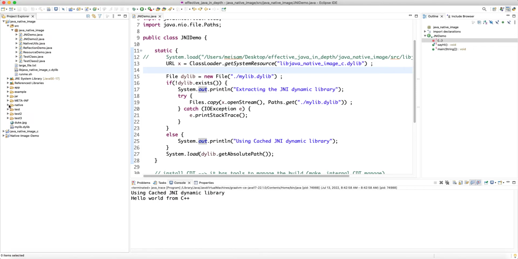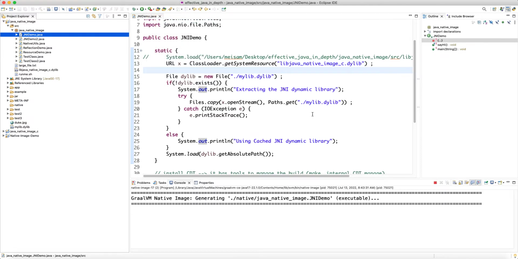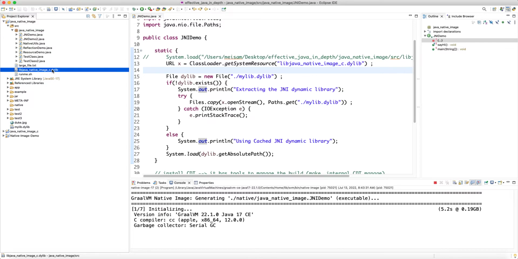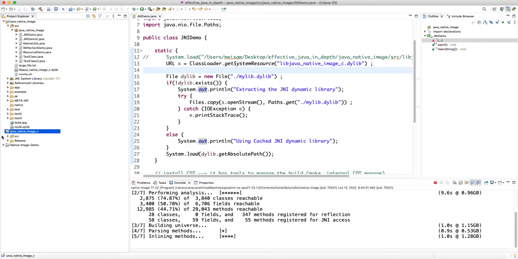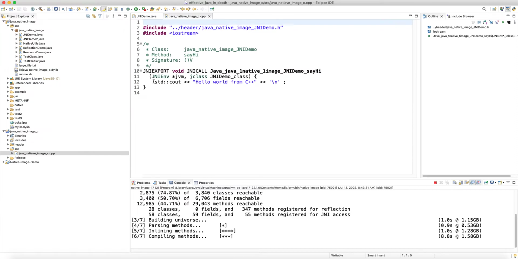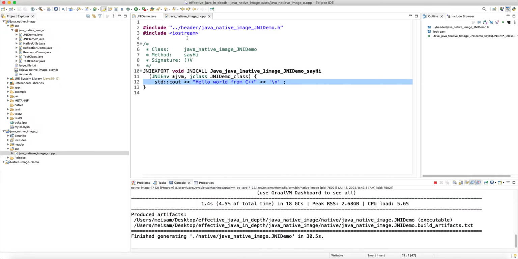So now if I go ahead and compile my native application with native-image, hopefully this time everything works fine. We get an executable file that has all the contents of this dynamic library, and it's fully portable. It's not reliant on any host operating system. Note that this is only portable as long as you're not linking to a specific dynamic library on the host operating system. In this simple hello world C++ application, I didn't link against any particular dynamic library that is on my operating system. It's a very simple thing that only relies on the standard library that comes with C++.